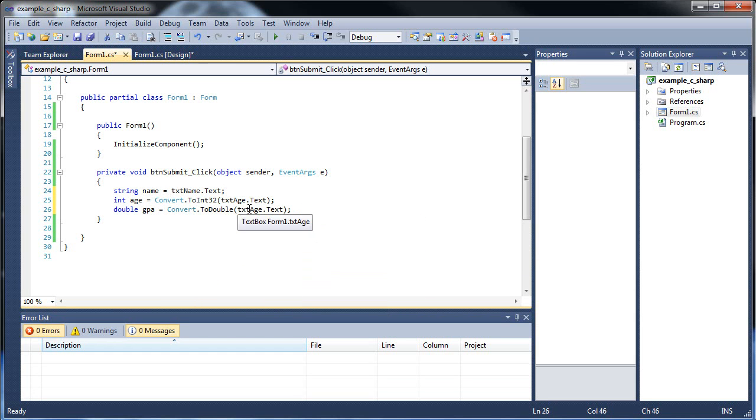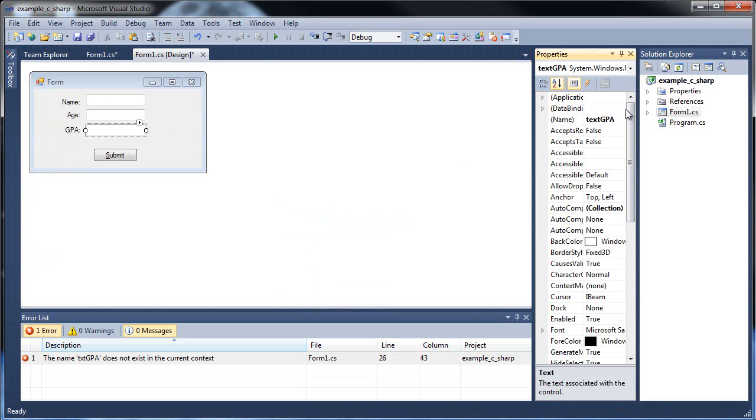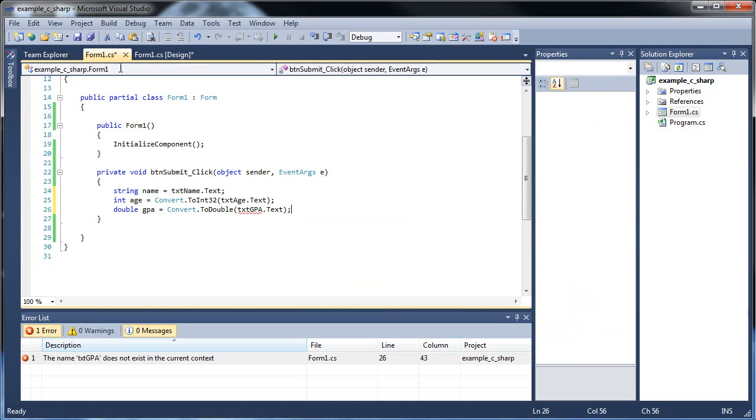There we go. Age. No, I don't want age. I want GPA. There we go. Apparently text GPA doesn't exist. Did I not spell it right? Oh, I just put text GPA, not TXT. There we go. Okay, so now we have our pieces of information.